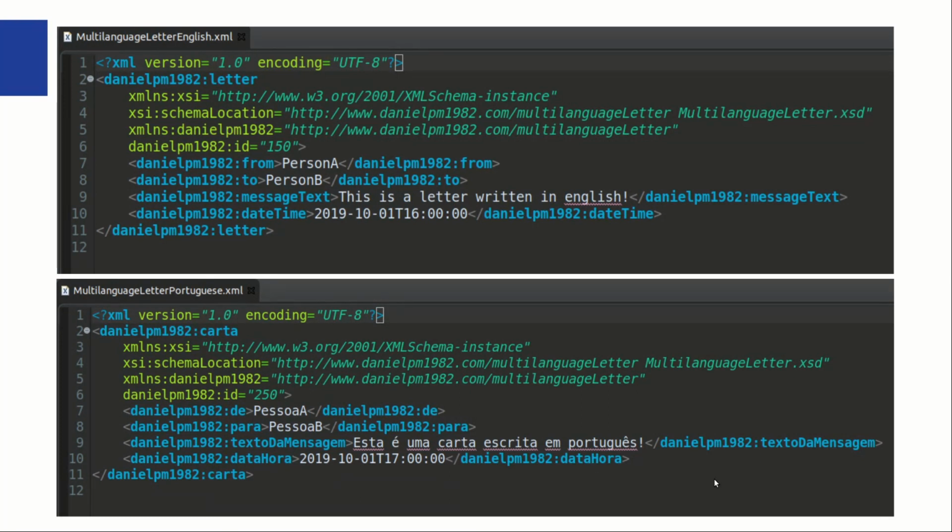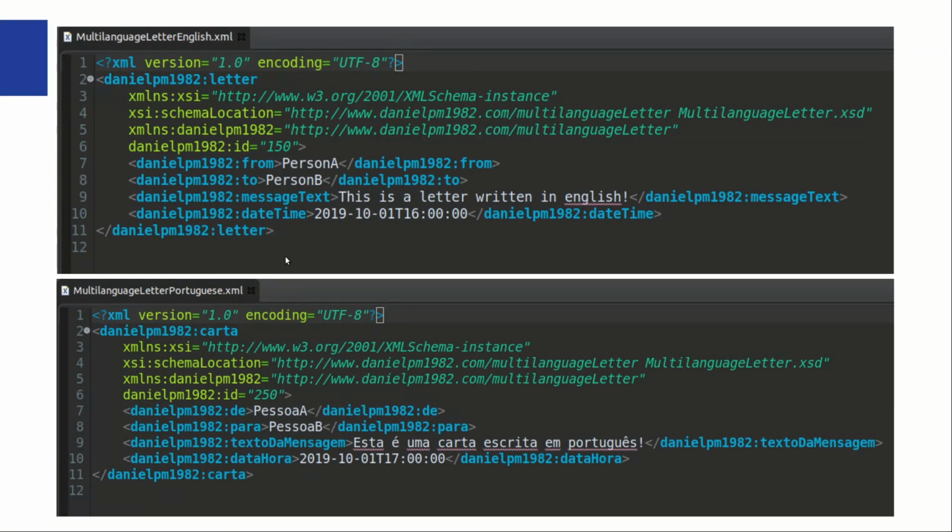So here, basically what we show you is that all the elements named in English in our XSD are now equivalent, by using the substitution group, to the other elements named in Portuguese, including the root elements.